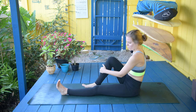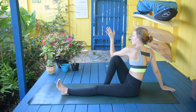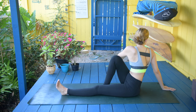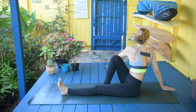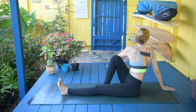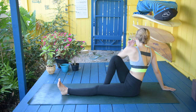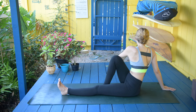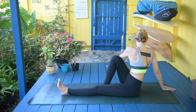Inhale and exhale. Let's bring your right knee in. We're just going to do a small twist over to the right side. You can bring your hand up, bringing it down and then looking to the back side, looking over your right shoulder. Flexing that foot, keeping it engaged. Inhale and exhale. Here we're working on our shoulder — opening it up. So we moved from massaging our abdominals and now we're going into our shoulders, just moving on up. Inhale and exhale.